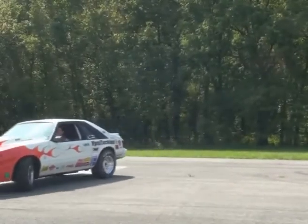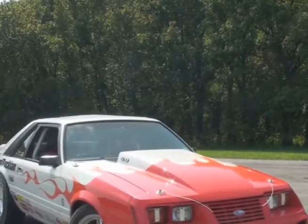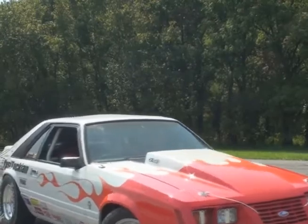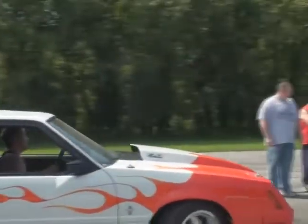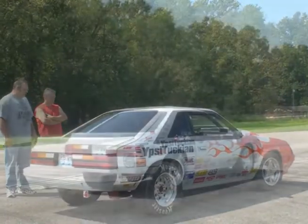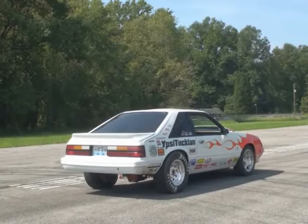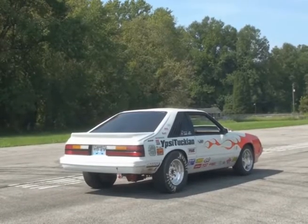Anyway, today we just wanted to get the best launches we could on this surface. It's an asphalt runway in good condition for landing planes, but it's certainly not a prepped racing surface. The way we figured it, if we can get the car to hook up even a little bit and go straight here, it should go down the track with no problem. So we started out by making a few quick launches to see where we stood.